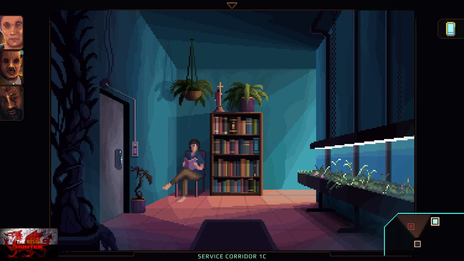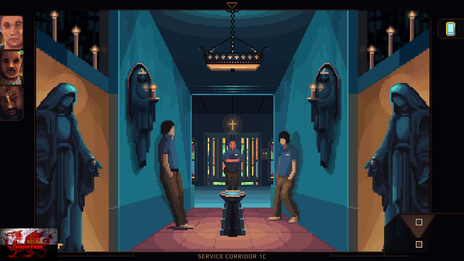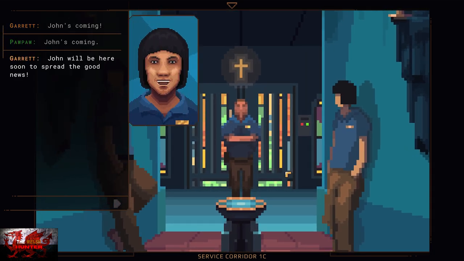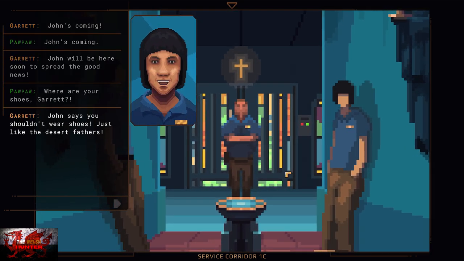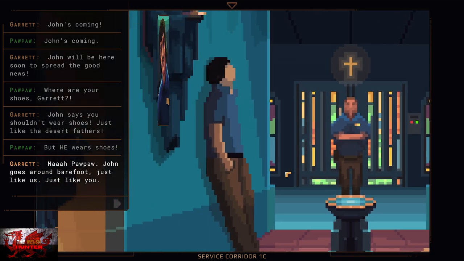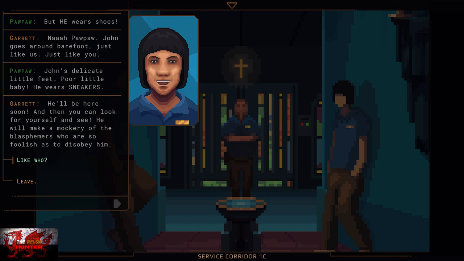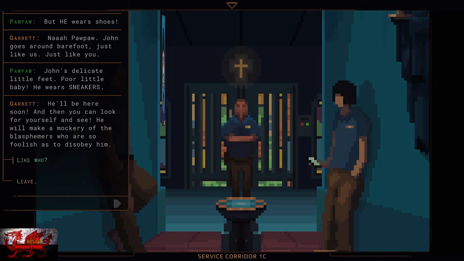Nope, that's a lady and that is a door. So we're going to go to Service Corridor 1C on the right-hand side. We're going to speak with the Garrett, which is just chilling on the right-hand side. And we're going to get another recording snippet. So another recording snippet eventually, and it's going to start with the new Garrett who guards the cathedral. We're going to record that one.